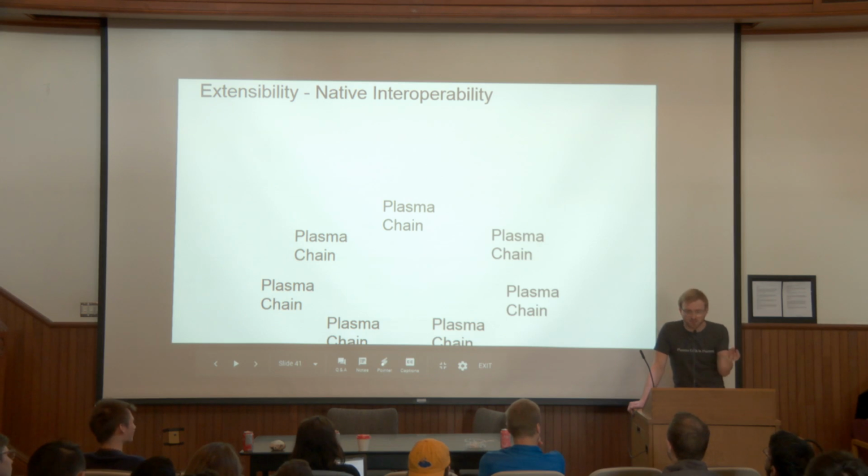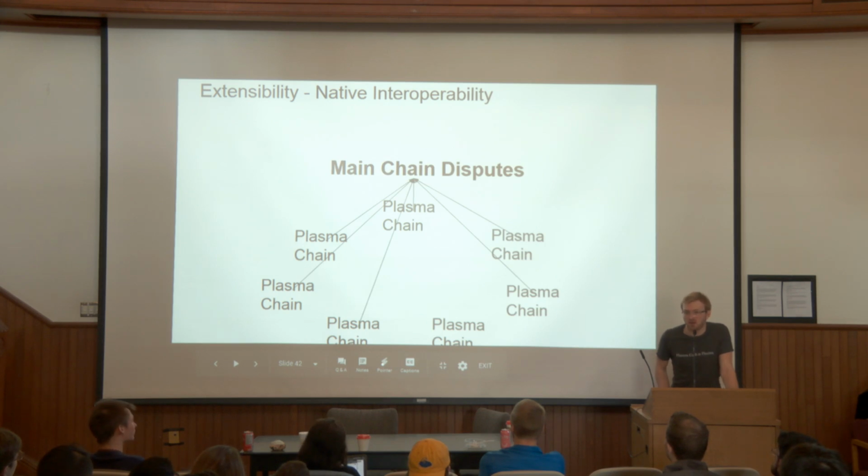We were trying to build contracts which were agnostic to the Plasma chain. So we needed to build a contract that represented your notion of ownership, so who owns what, saying that Alice owns this thing. And you wanted to be able to reuse that between Plasma chains. And what we realized when we did that was that all these Plasma chains share something in common, and that is that they do disputes on the main chain.